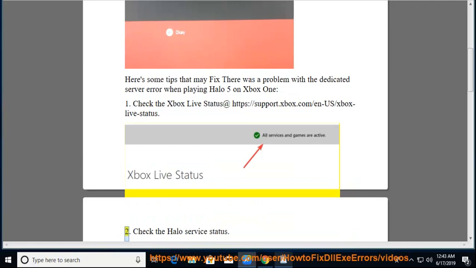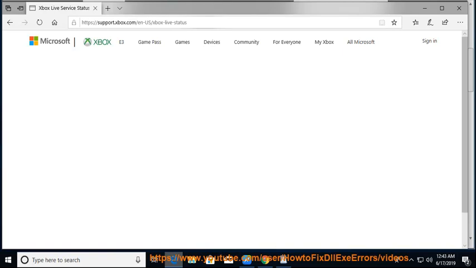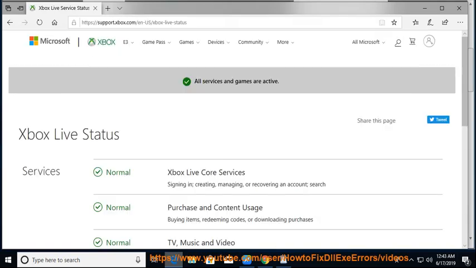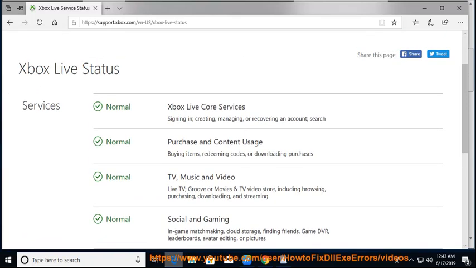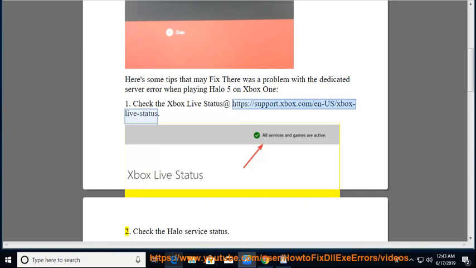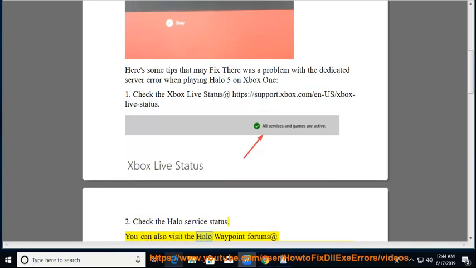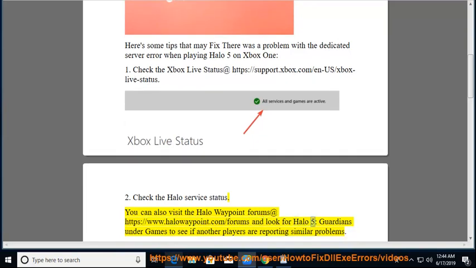https://support.xbox.com/n-us/xbox-live-status. 2. Check the Halo service status. You can also visit the Halo Waypoint forums at https://www.halowaypoint.com/forums and look for Halo 5 Guardians under games to see if other players are reporting similar problems.